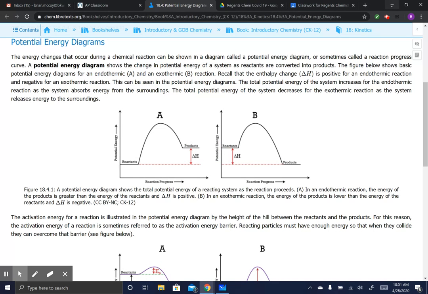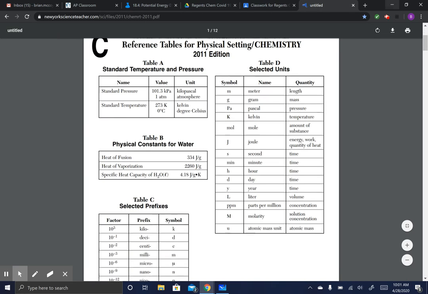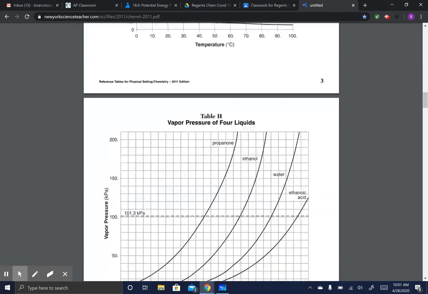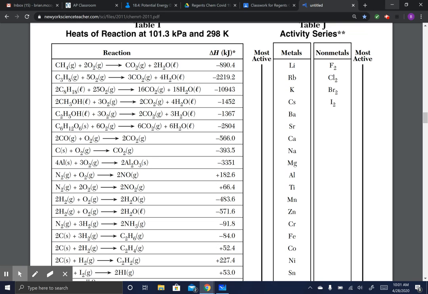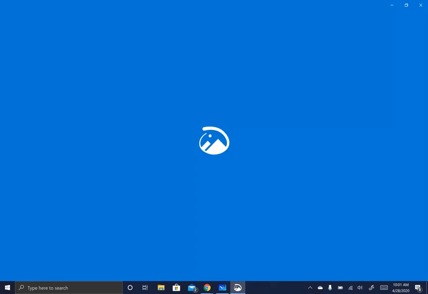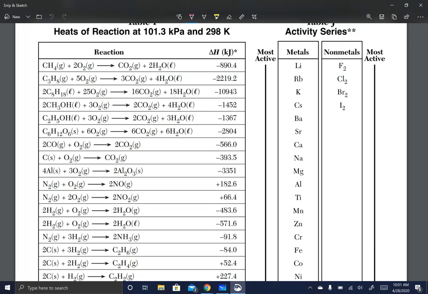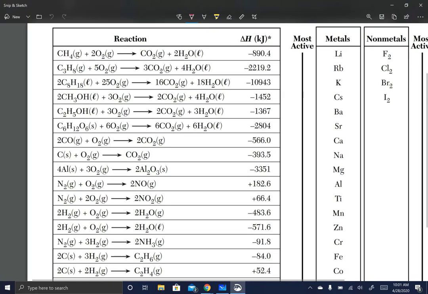Well, if we go to our reference tables, all right, if we go to table I, which hopefully you will remember, I'll just take a picture of this so I can mark it up. All reactions have conservation of energy, conservation of mass, right? So if we look at table I, hopefully you remember all these negatives mean they're exothermic, meaning releasing energy. And all these positives mean they're gaining energy, so they are endothermic.